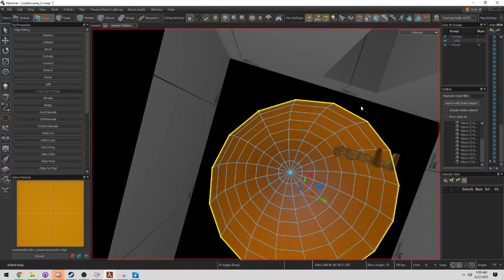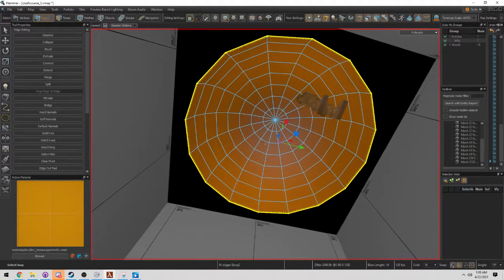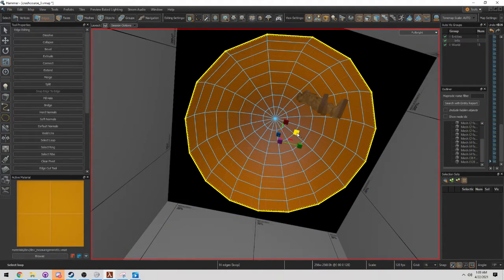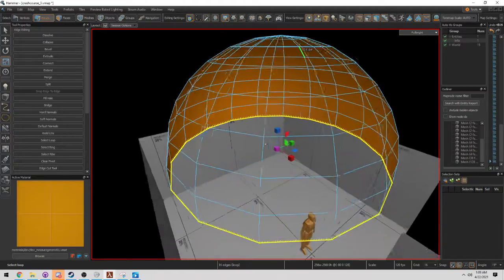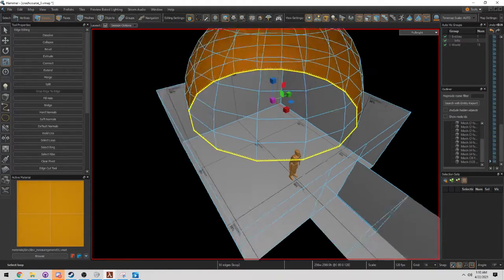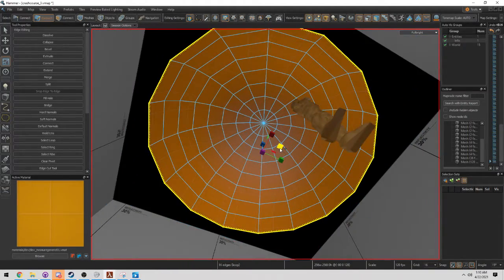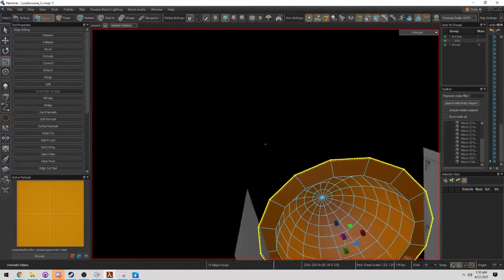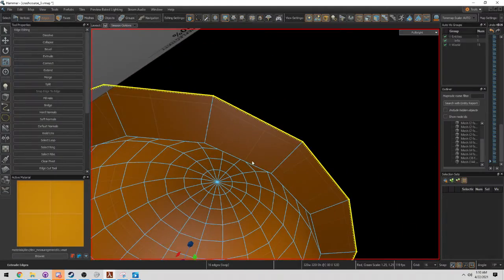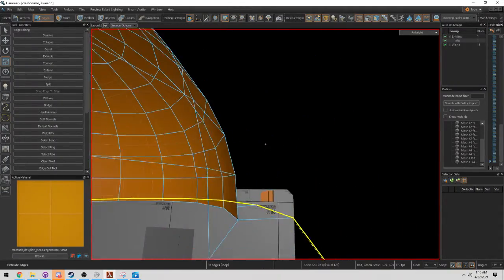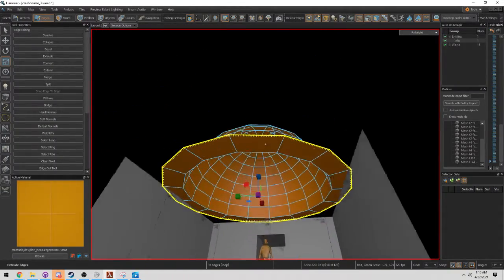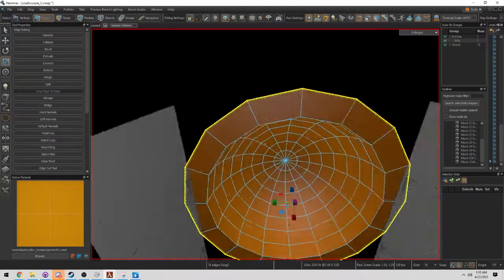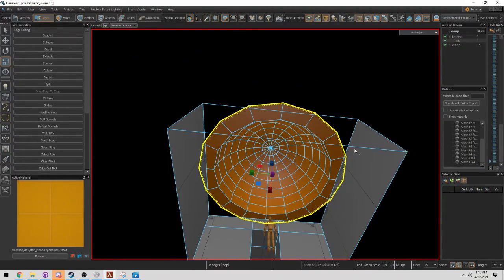Double-click the edges so all the edges are selected. I'm going to press E. Notice that I now have my scale. I'm going to hold down Shift. Okay, now holding down Shift, I'm going to click on this axis and expand it outwards, and now what I've done is extruded the edges along my X plane. It kind of looks like a nice little top hat here.